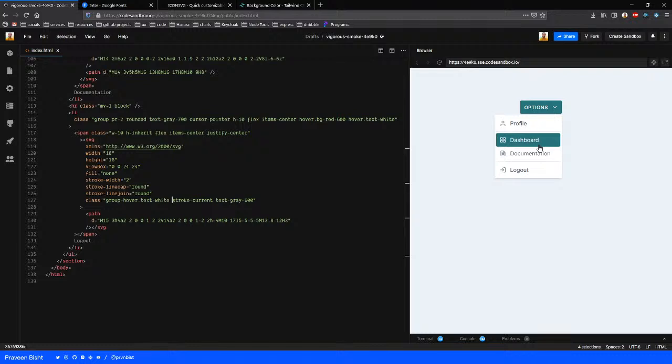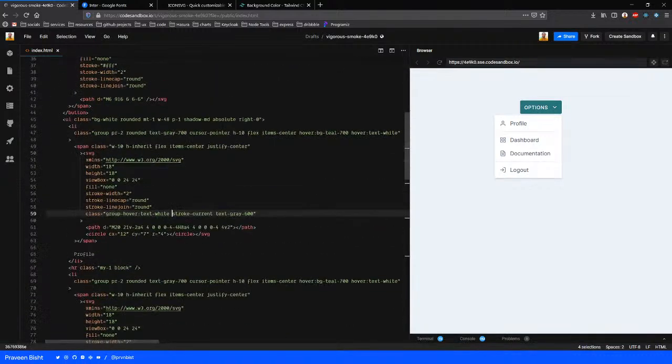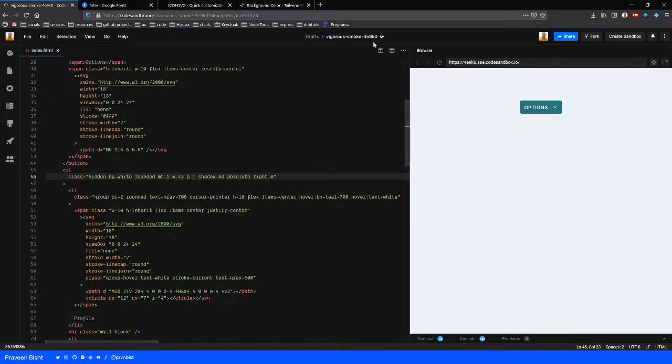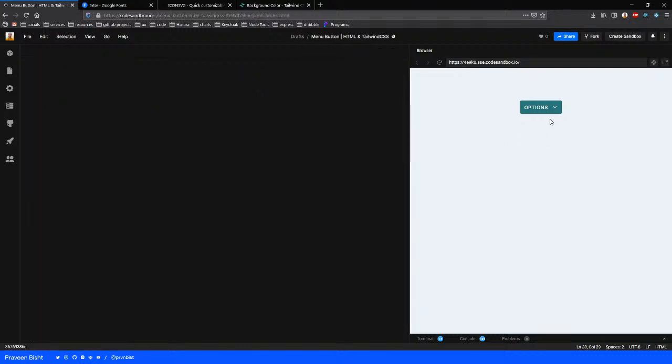Right, so our menu is basically looking pretty good. Our menu button is looking pretty good. We have styled both the button and the menu as well. We did some iconography here, and then we also did some sectioning. We gave some of the options different levels of priority, or different states we took care of. All right, I guess we are about done with this menu button. Let's put hidden back on. Right. I forgot to name it: menu button, HTML and TailwindCSS.